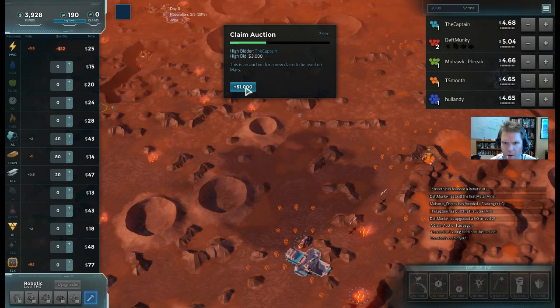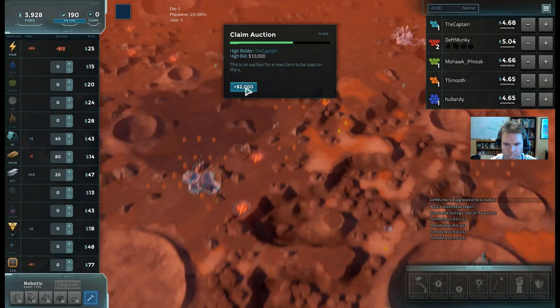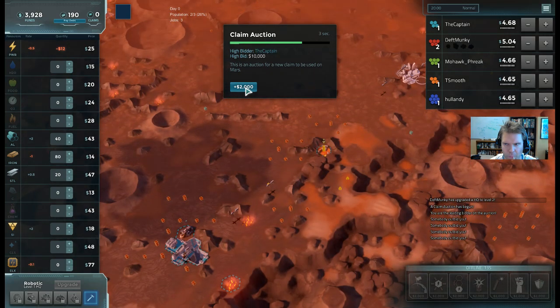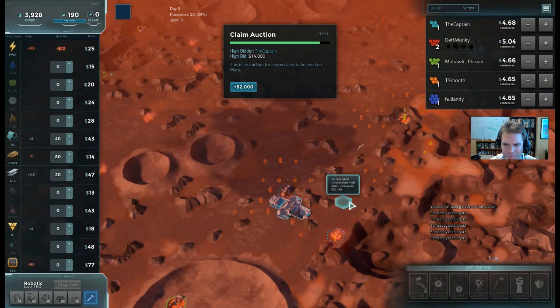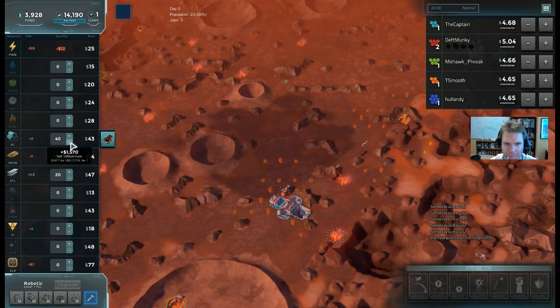A new claim is available for auction. Bidding will begin at 1,000, 6,000, 7,000, 9,000, 10,000, 12,000, 14,000. Sold.